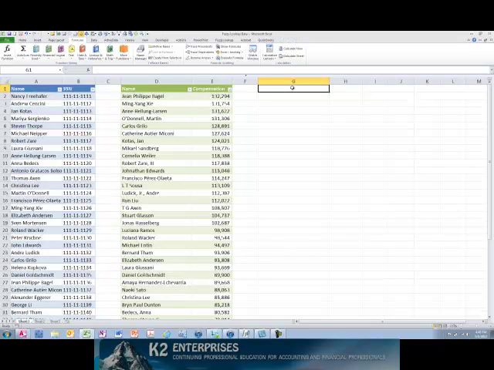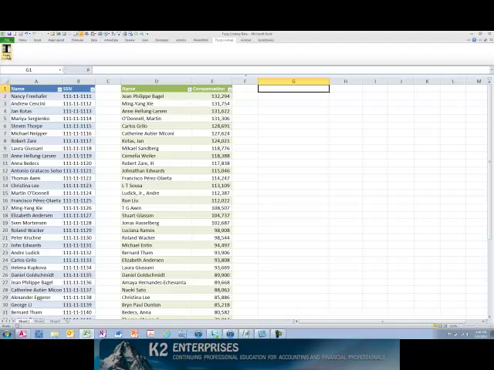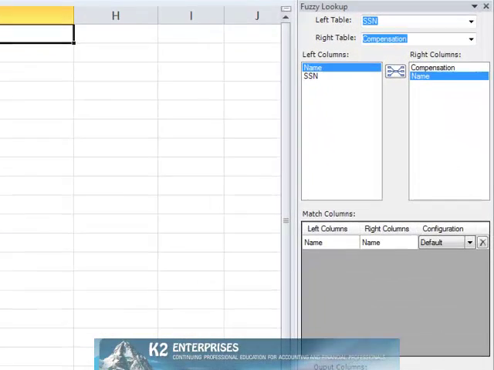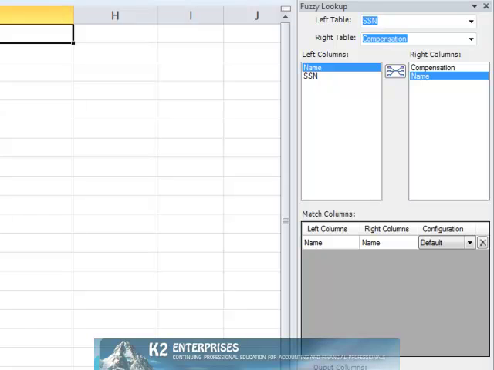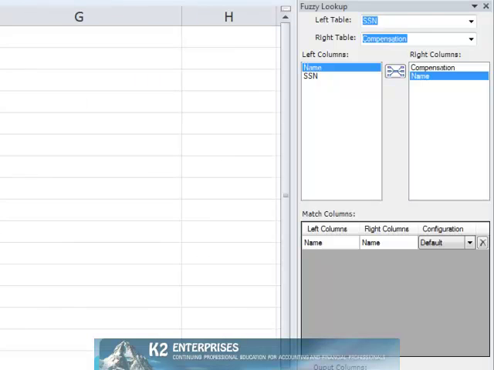To use the Fuzzy Lookup Add-in, begin by clicking on the Fuzzy Lookup tab of the ribbon, and then click the icon for Fuzzy Lookup. This opens the Fuzzy Lookup task pane on the far right side of the screen. Excel automatically senses and inserts the names of the tables into the task pane. Excel also automatically analyzes the columns in the tables and joins the tables if a column in one table has the same column header as a column in the other table. Of course, you can edit both the table and column selections if necessary.